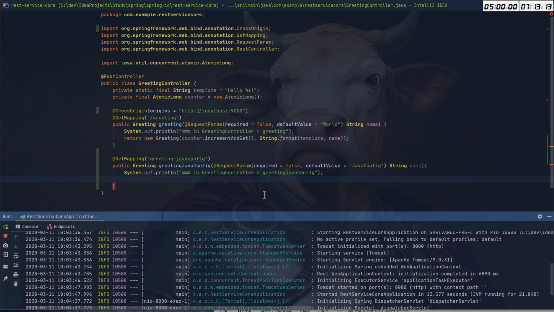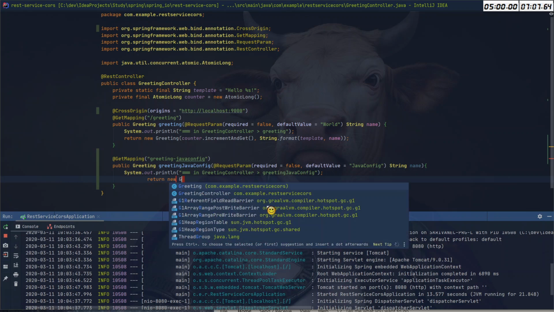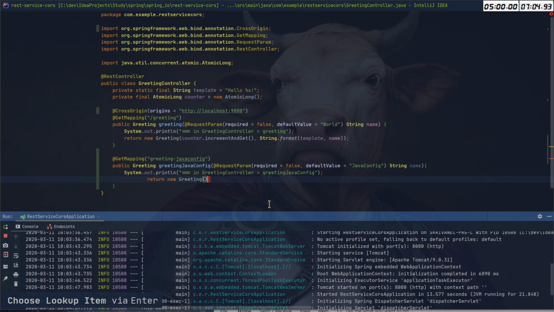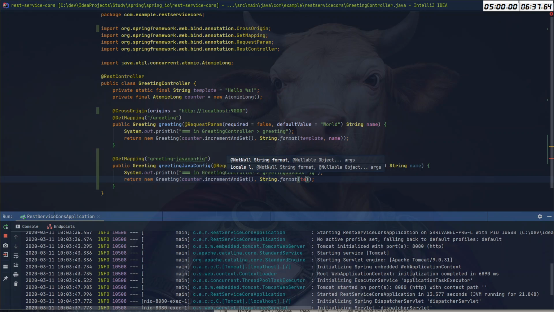I think I'm typing faster. And we will return new greeting, and we will construct it, and it takes an ID, so we will take our counter, increment and get, and the second parameter will be String.format, and we will provide a template, and we will use the name.